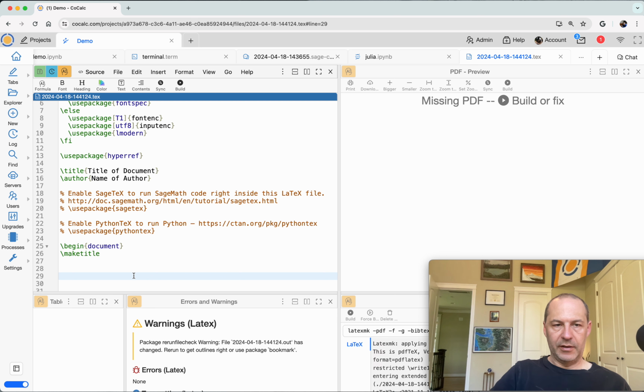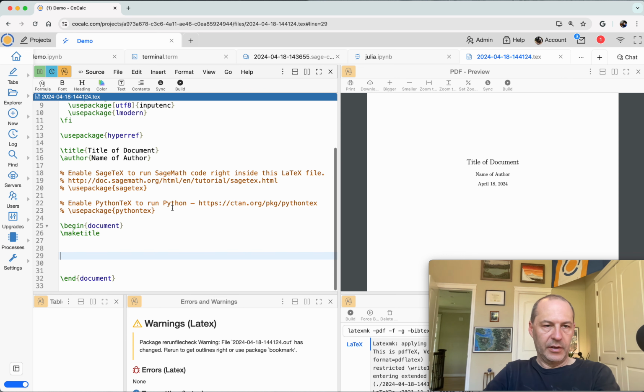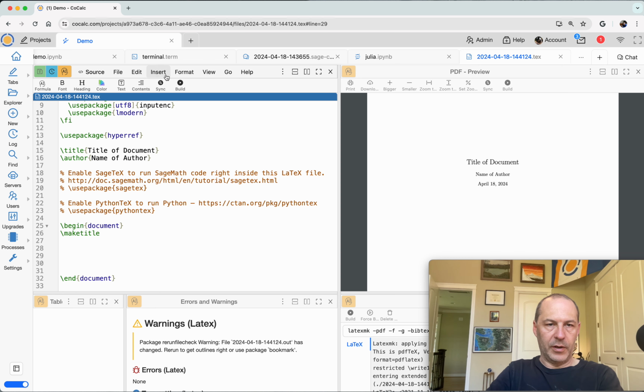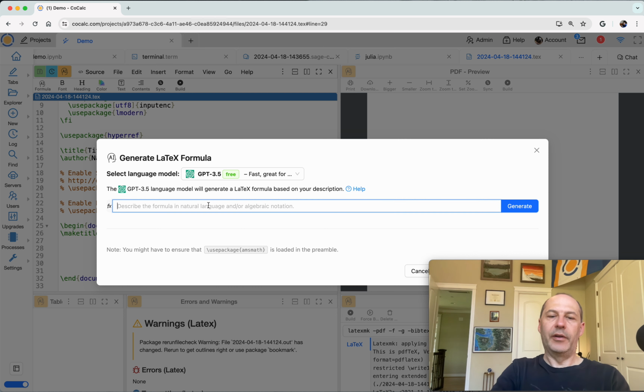Sometimes in LaTeX you get some confusing little errors, and it can be tricky to figure out exactly how to fix them. So AI can be really useful for that. Also, there's a really cool little formula editor that uses AI. Let's say right here we want a formula.